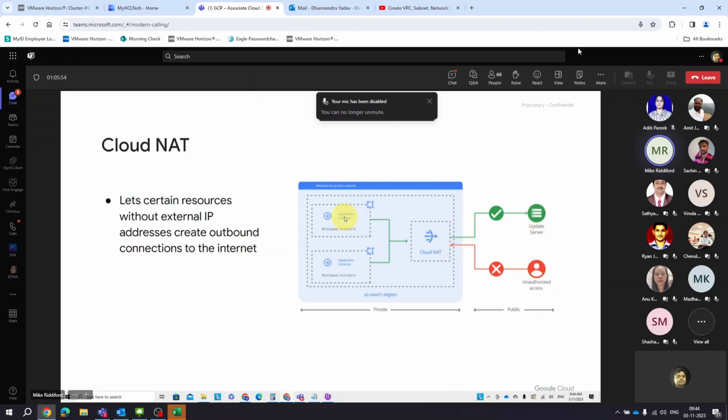So I don't want to assign external IP addresses to my virtual machines for cost and security reasons. But then I have a problem that without a service like Cloud NAT, they won't be able to initiate outgoing connections to, for example, download security patches. So Cloud NAT enables them to do that, right?